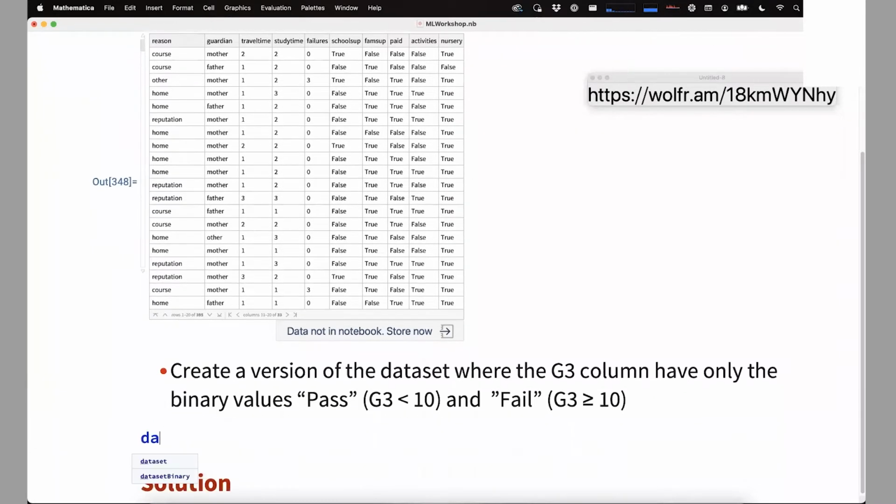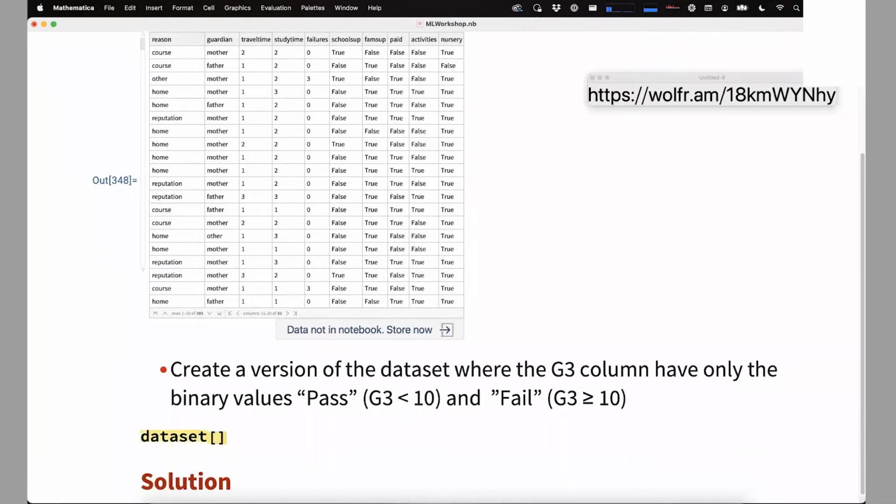Okay, now let's do something a bit more involved. We could replace again, but we want to create a version of this data set for our classification problem, where we divide the G3 column between fail and pass. This binary classification is going to be similar, but how do we do it? This is going to be G3. It's a bit weird semantically. We are working on a new data frame-ish format that I hope will work very nicely with machine learning. I have my eye on that. So this will become smoother, but for the time being, dataset can still allow us to do that. So any idea what I use on the third column to do this?